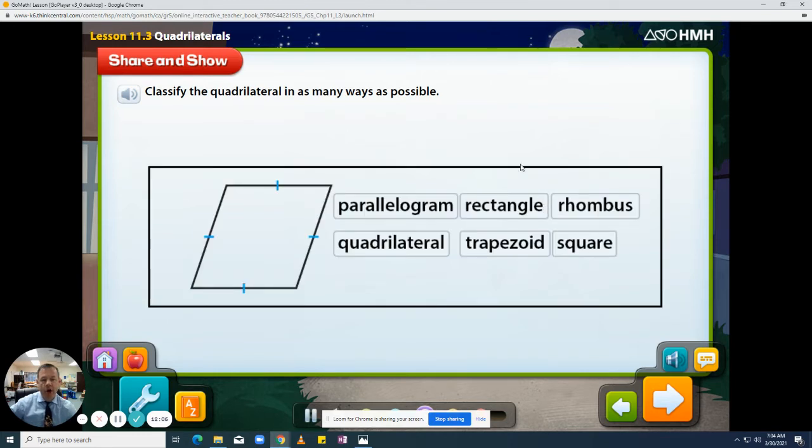So we're trying to find all the names. Four congruent sides. Select all of the possible classifications for this shape. When you're ready, check your work. Okay, I really like this. So this is kind of like what your homework's going to look like tonight. You're going to have a shape, and you have to name the shape, first of all. What is this called? And then what else are the properties of it? So what else is it? So it's more than one thing.